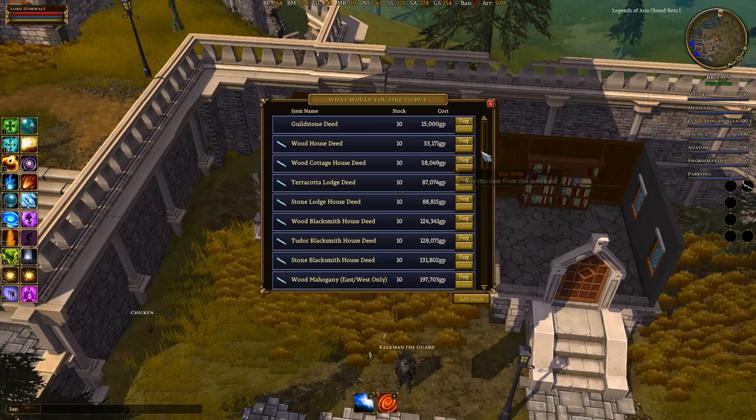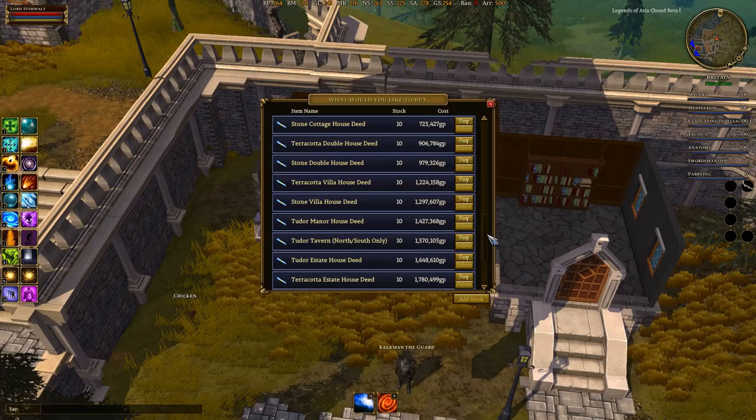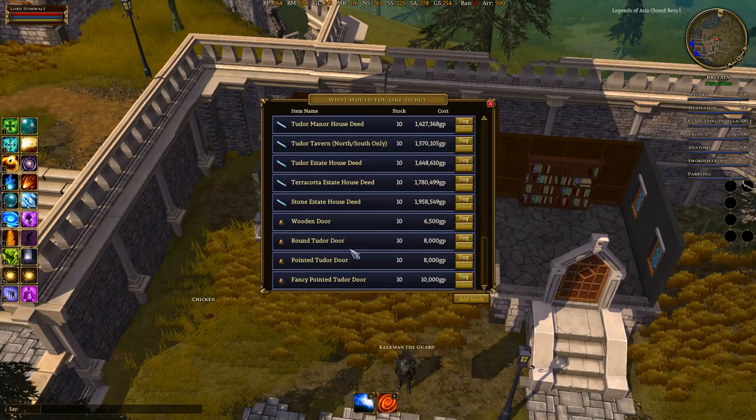So real quick, let's take a look at all the different blueprints, all the different homes that you can make on Legends of Ultima. So many different types of homes. Look at all of these homes, and oh my god, are they expensive. But you know what? They were expensive in Ultima Online too, and you can even make custom doors.